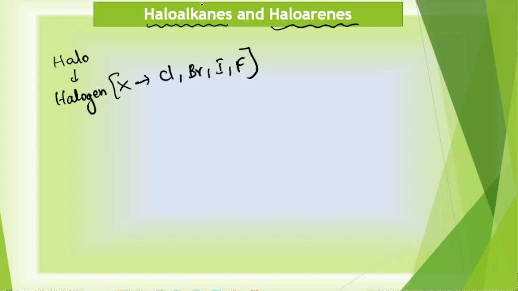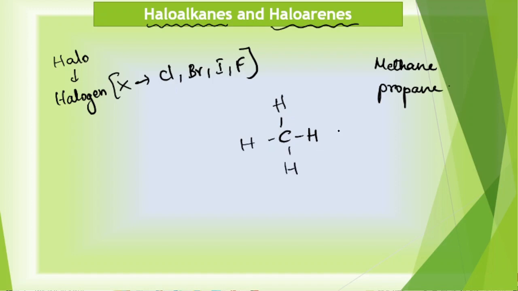What do you mean by alkanes? You know that alkanes come under the hydrocarbons. Methane, propane, ethane, you have read about that. Carbon will be there and four hydrogens will be attached with single bonding. It's called methane. Like that, ethane means two carbon atoms with hydrogen bonding. This is called an alkane. Alkanes are represented with the symbol R.